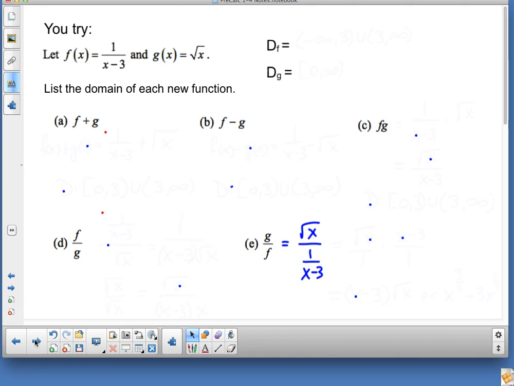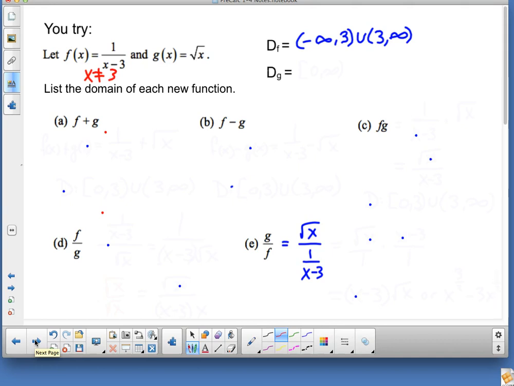So here we go. Are you okay that from negative infinity to 3, and from 3 to infinity, I've got this going on? Because I just have x can't be 3 there. You okay with that? x can't be 3, so I should have that restriction, with that non-removable discontinuity, that vertical asymptote. And then I'm looking at g, and I've got to consider the fact that x has got to be greater than or equal to 0. So as I'm going through there, you okay with that restriction for my domain? Questions?